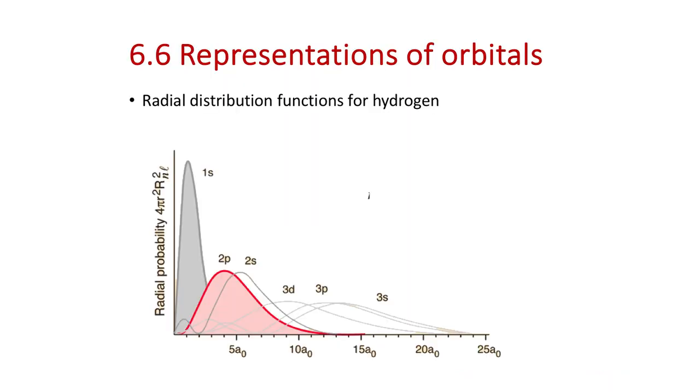Okay, so let's take a look at the difference between 1s, 2p, 2s orbitals in terms of their radial distribution function. So if you're thinking, well, what does a 2p orbital look like? Now, this is a complicated slide because this is looking at one-electron systems that are using these orbitals. It's very hard to get these orbitals for an actual carbon atom versus a neon atom or whatever. So it looks like the 2p orbital is smaller than the 2s, but this is just an artifact of this being the only electron in an atom.